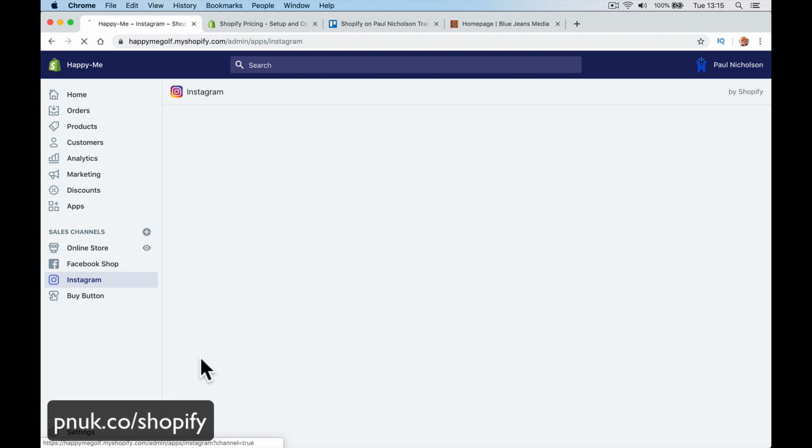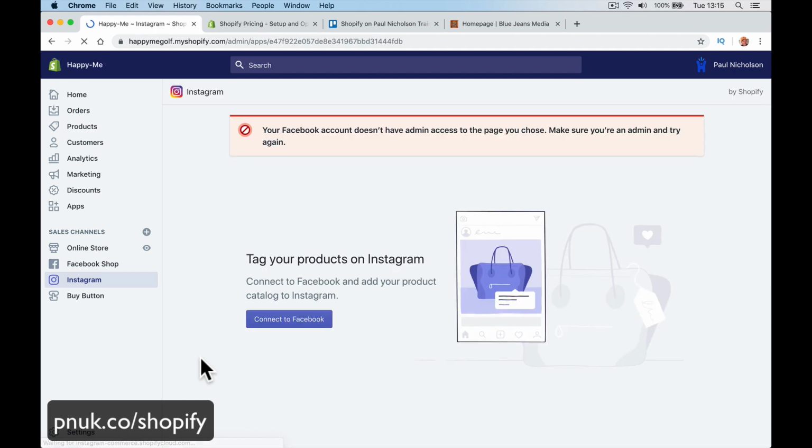Instagram. The problem I had with Instagram, it will do it in Instagram, and you can tag products. I got revoked on Instagram. I need to appeal it, because what I had originally was a Happy Me green product. It was like a green shake, and that broke Instagram's terms that said you can't sell some sort of health product or whatever it was. So it didn't connect to Instagram, but when you've got it working, you can tag, say someone's wearing a t-shirt, tag buy this t-shirt and it'll jump and buy it on there.